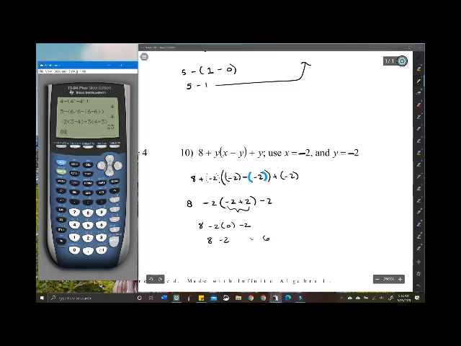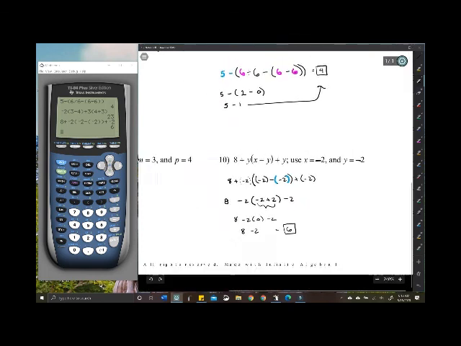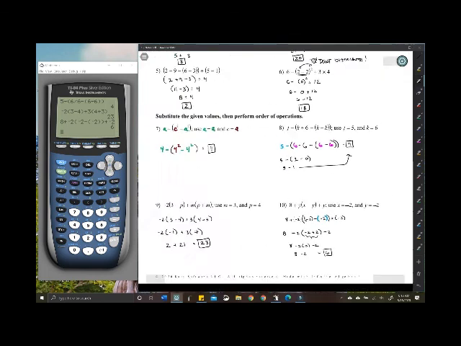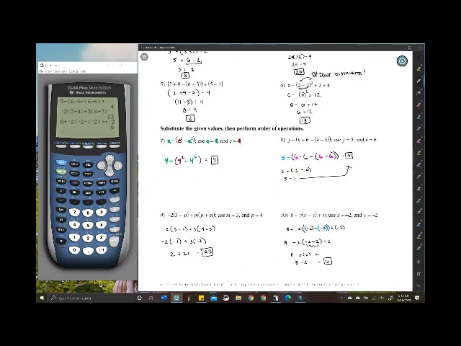All that happening, it's important to check your work. Notice all the little parentheses I'm putting into my calculator, and just get that there. So be careful, especially with double negatives. And that's about it. So 1.2. Some substituting order of operations. Take your time, use your calculator, and good luck.